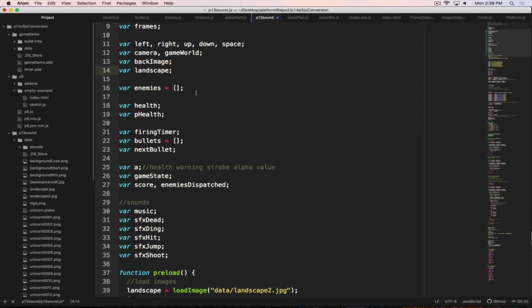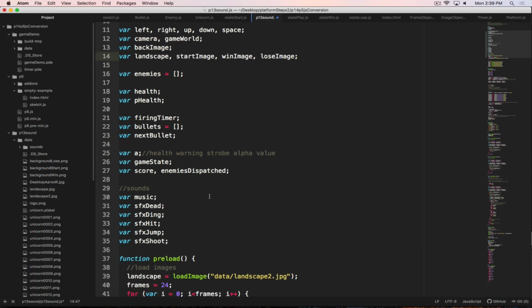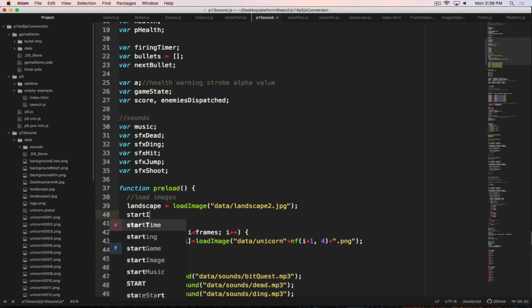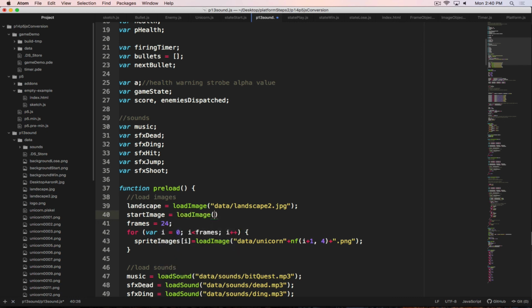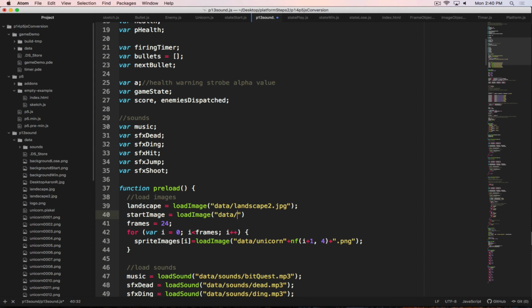So with this, I'm going to load my other images. So we have landscape, and I'll have my start image, win image, lose image. My start image is going to be equal to load image, and it's in the data folder, and the file is going to be background start.png.